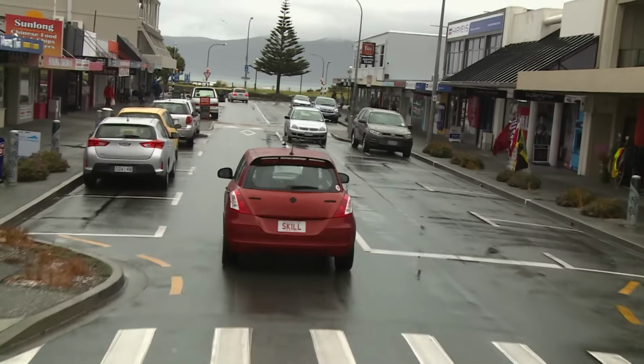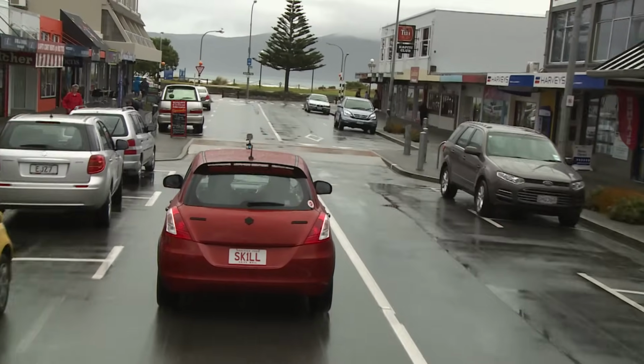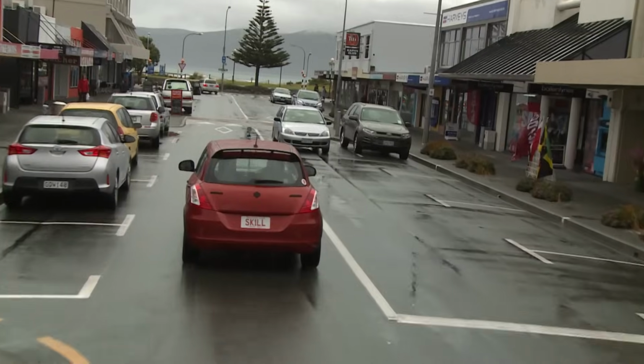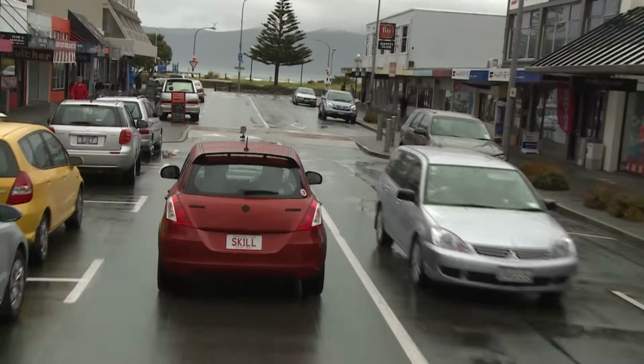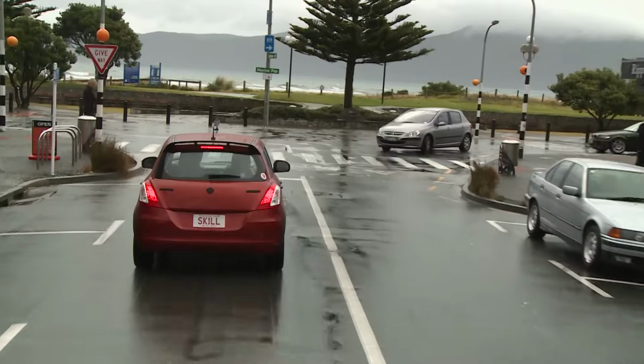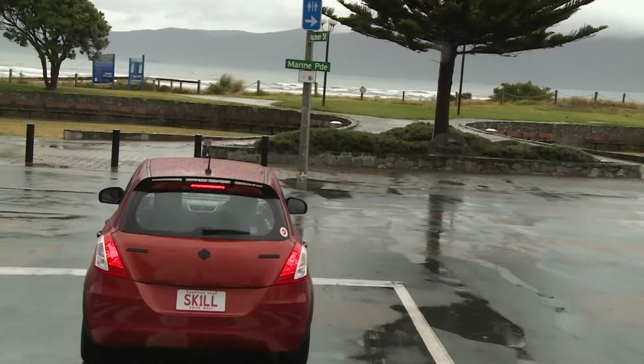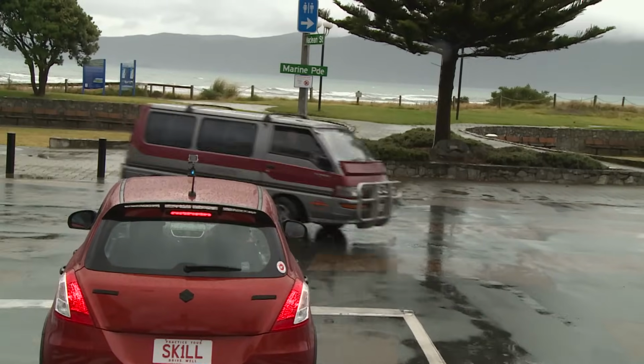At the end of this street, turn right and tell me about the hazards that you see and what you're doing about them from now on. Oncoming vehicle, and I'm staying to the left. Pedestrians up ahead, keeping my eye on them. There's a car behind me, I'm also keeping my eye on them. Pedestrian ahead, who I'm giving way to. Oncoming vehicles, so I'm staying left. Vehicles coming from my left and I'm giving way to them.